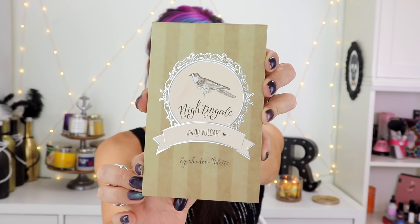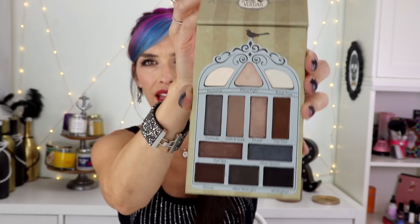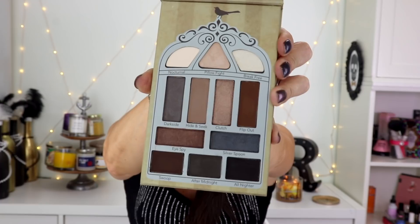The first thing in here is from Pretty Vulgar and this is the Nightingale Smoky Eyeshadow Palette. The packaging just stole my heart — you've got this fabulous palette with a nice big mirror and beautiful smoky colors. I love the palette, I love the colors. The actual eyeshadows themselves are pigmented and soft, they blend out beautifully. You've got some brown, bronzy colors as well as some gray, silvery colors, a nice taupe.